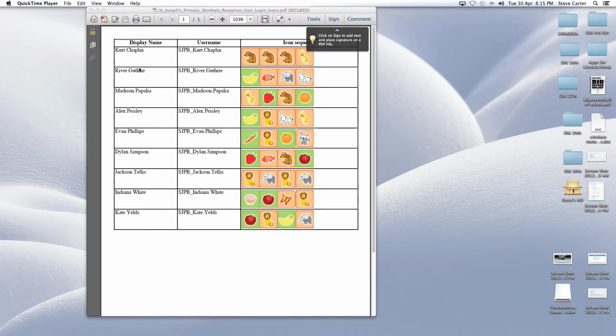So you'll see here, this is the kindergarten kids. That's their names there, their username, and here's an icon sequence. So rather than having to type in the username for the kindies 1s and 2s, which is an absolute nightmare, they can just use these little avatars to log in. So what you would need to do, guys, is print these out onto an A3 via colour if you can. I would slice these up with a guillotine. You could either make little cards out of them or just simply use paper, just give them to the kids.